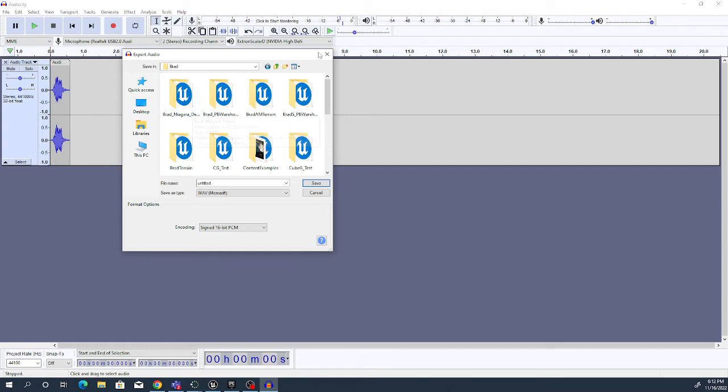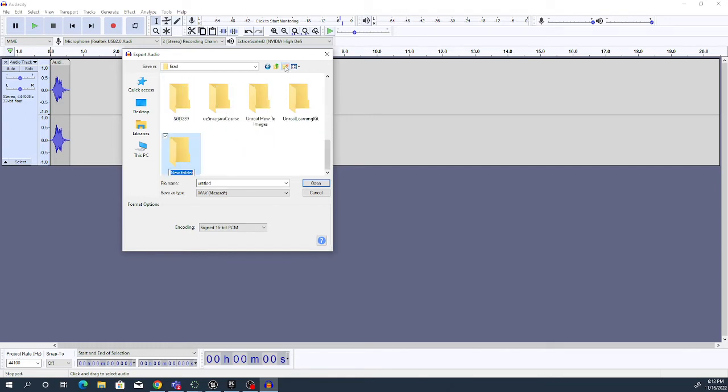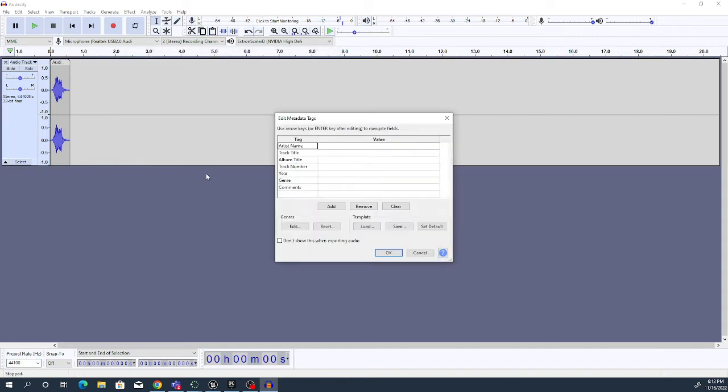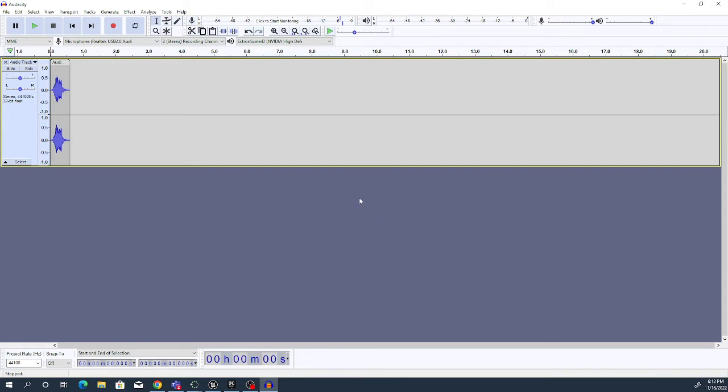Maybe I'll have a sounds folder, so I'll create a new folder and call it sounds. And this will be my whoop sound. Whoop. You can see it's going to be a wave file, so I'm going to save it. You can put all this information on there if you want to, but it's not necessary. I'm just going to say OK. I didn't tag it with anything, I just used a pretty generic setup there.